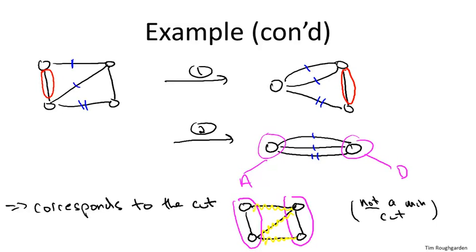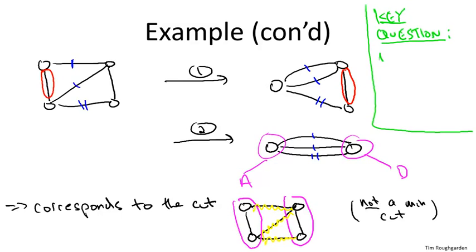So what have we learned? We've learned that the contraction algorithm sometimes identifies a min cut and sometimes it does not. It depends on the random choices that it makes. It depends on which edges it chooses to randomly contract. So the obvious question is, is this a useful algorithm? So in particular, what is the probability that it gets the right answer? And we know it's bigger than 0 and we know it's less than 1. Is it close to 1 or is it close to 0?